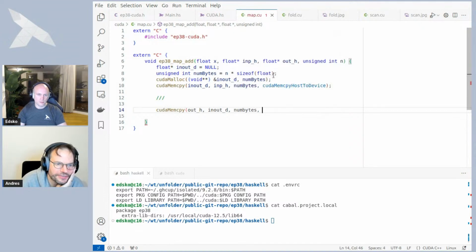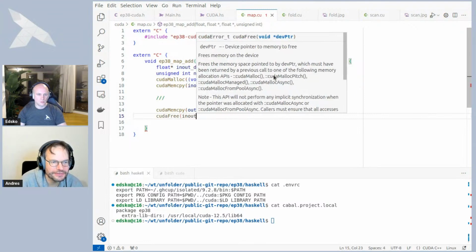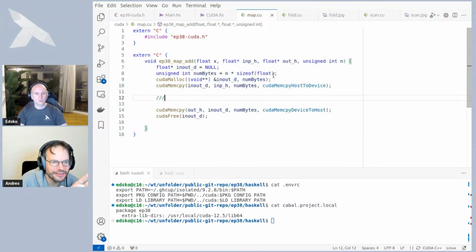Yeah, go for it. So just from a Haskell perspective, because I'm used to having more type safety, right? It's very low level. We have to give the direction because the types of out D and in H look exactly the same, so it wouldn't know which one. That's right. It wouldn't know which one lives where.